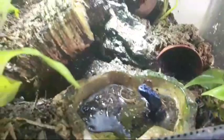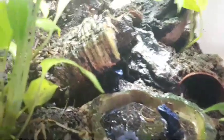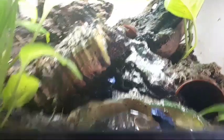Obviously, these are nocturnal creatures, so they're not out through the day. Look at Paul down there. Let's see how the blue azurias are getting on with their meal. I really need to clean this glass. But this was only just a temporary enclosure for them, because it is a bit small. Looks like they've finished their meal. Crested gecko, again, nocturnal. Fast asleep.